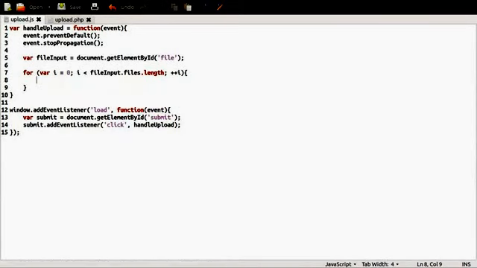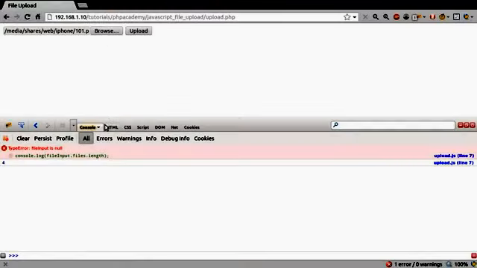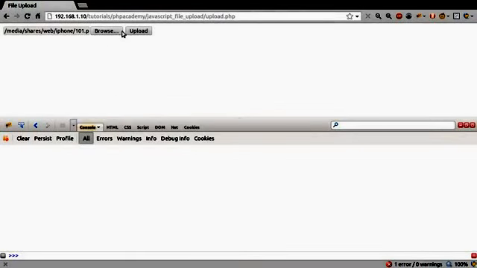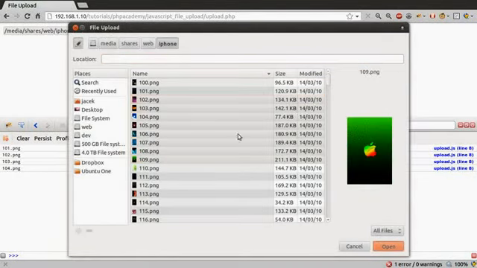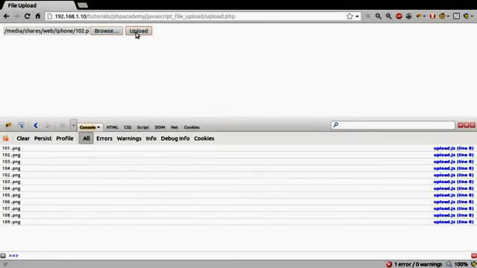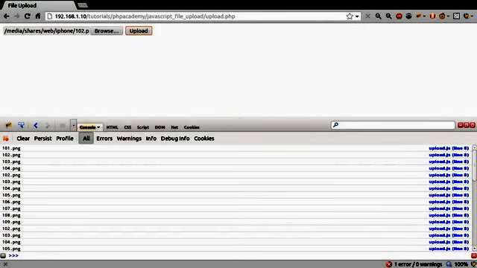Just to be absolutely clear how this works, let's log the names of the files as well. So console log file input files i, so the ith element of the files array, and the name property. If we just log that, what we should get when we click the upload button is all of our file names being logged here, which we do. We have the 4 files I selected. And if we select loads, we should get a lot more. Yeah, there we go. So that's how that works.